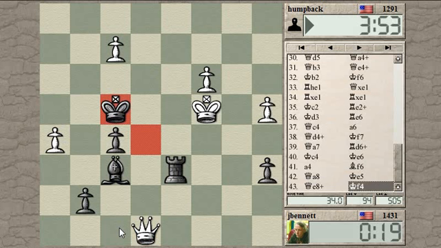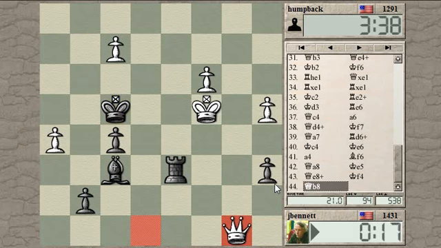Maybe it's safe. I don't know. Check here. Is there some check? Oh, there's a check that wins my rook. That's the problem. Oops. Yeah, got to calculate these things ahead of time before you make the move. Oh, well. No, he didn't play that. Oh, he played the pin.